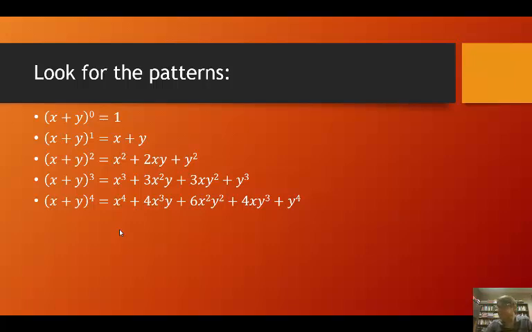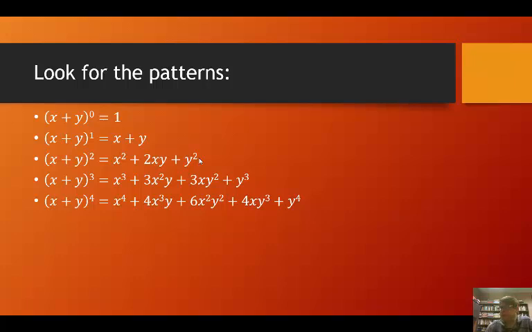But anyway, there are some powers. In these cases, we have x squared on the front and y squared on the end, x cubed. Notice the powers match. The first power and the last power are going to be the same as whatever power the binomial is raised to. That's pretty nice. By the way, if it had been 2x plus y, then this would have been 4x squared. We'd have squared the 4. Or if it had been x plus 3y squared, then this would have been 9y squared. So it can get a little bit more complicated than just being the x squared and the y squared at the front of the n.